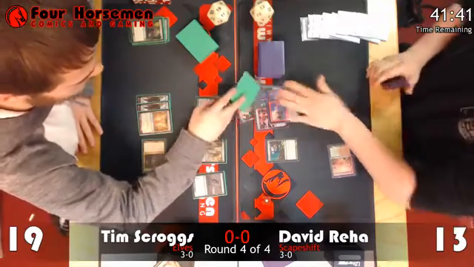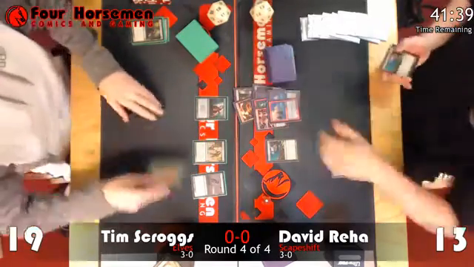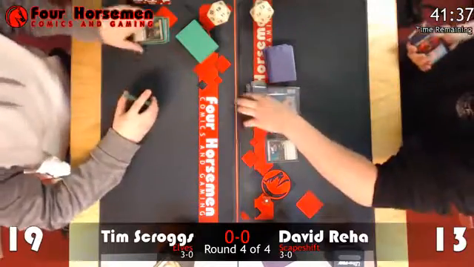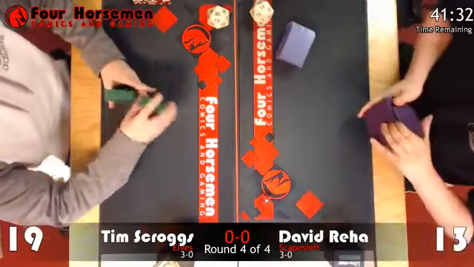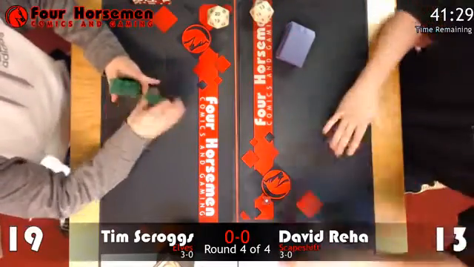So, and each Valakut will see each mountain. Yep. And so they'll each deal 12, which is 24. 36, but yeah, we're getting there. Okay. So, yep.